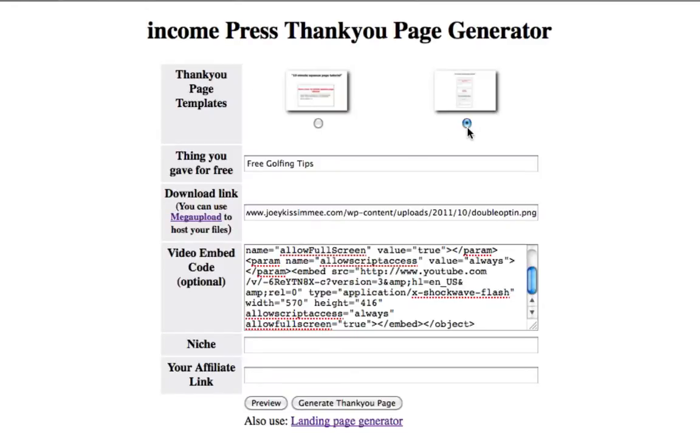Now this is only if you're going to do an offer. If you don't, then just do this one. It'll be just the same. With the offer, it's the same thing. Golfing tips. You just put it there, make sure it all flows, and then right here you put your affiliate link. HTTP, affiliate, I forgot how to spell here, .com/ whatever. Your long affiliate link. I would use something like bit.ly or a URL shortener for this, that way you can track it. But it's up to you.